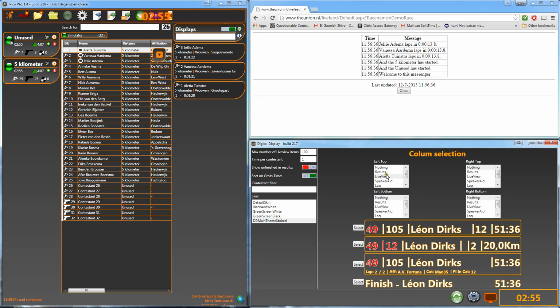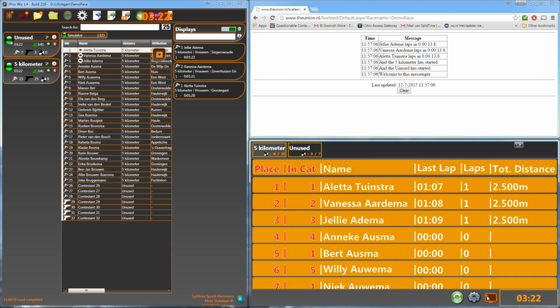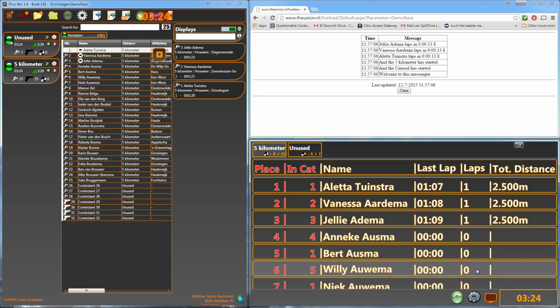And what you can see is you can have 4 areas in which you can put stuff. So if you put a cross in between: top left, top right, left bottom, right bottom. The top left is currently set to live view, the top right and the bottom ones are set to nothing, meaning they are empty. So we just have one thing, in this case the live view. We can put a result there as well if you wish. Probably should turn on the unfinished results because they haven't finished yet. And you can see it'll show the results.